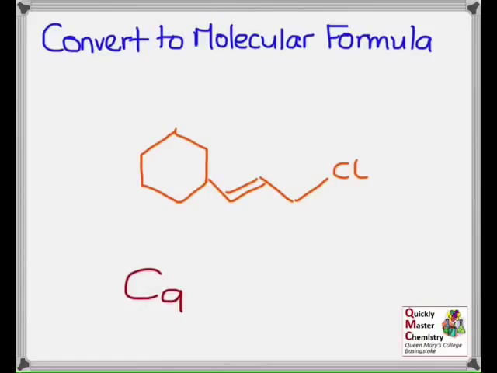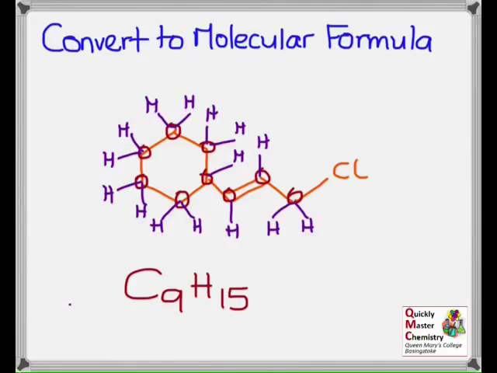Okay, so this time we've got 9 carbons highlighted there. We've got 15 hydrogens, which are all sketched in there. And then we've got the 1 chlorine. So C9H15Cl. Just check that you got the right number of hydrogens squeezed in. Remember, the rule is 4 bonds for every carbon. Have a look at what's there and then add in hydrogens to make it up to 4.